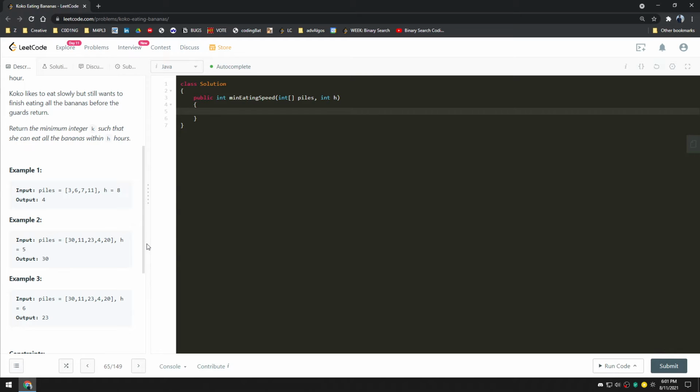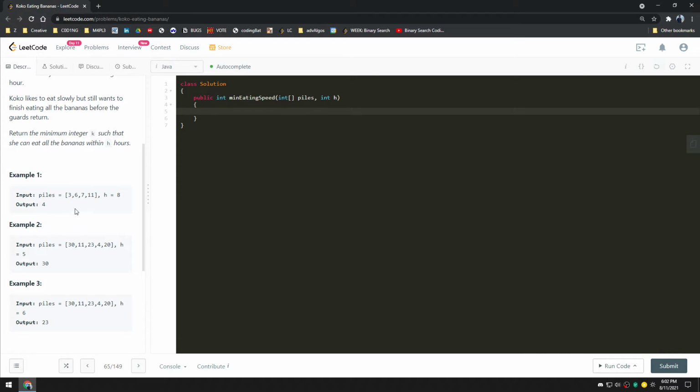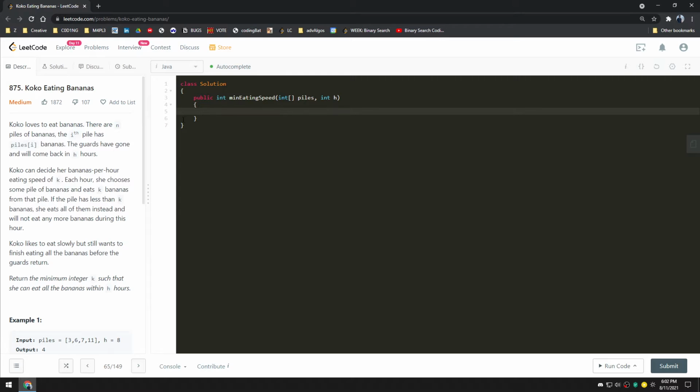The reason we're going to do that is because we can take a look at a minimum number of bananas she can eat per hour and a maximum number of bananas, and then establish a midpoint. Depending on how many bananas were eaten and whether she can eat all the bananas, we'll either shift our left and right by +1 or -1 from the middle, and then reiterate. So here's what I mean by that.